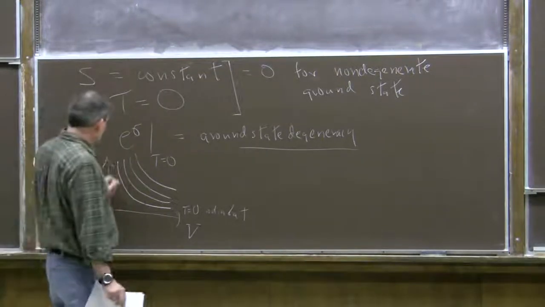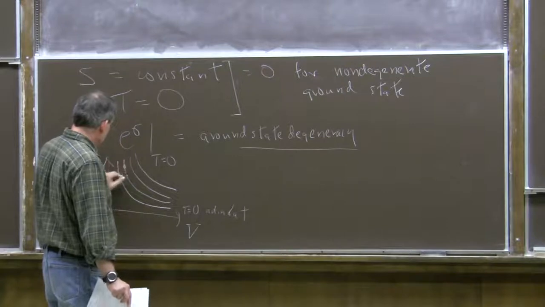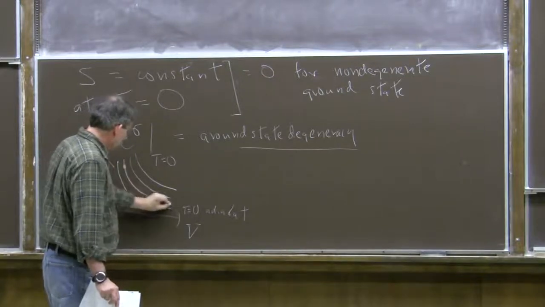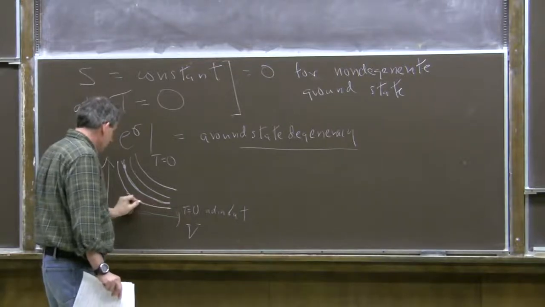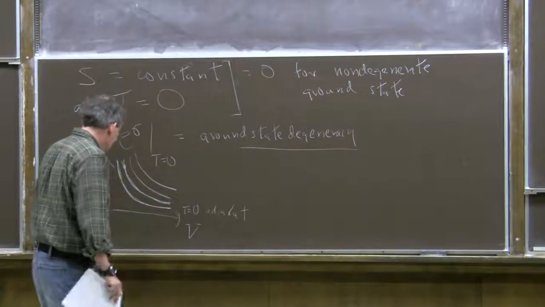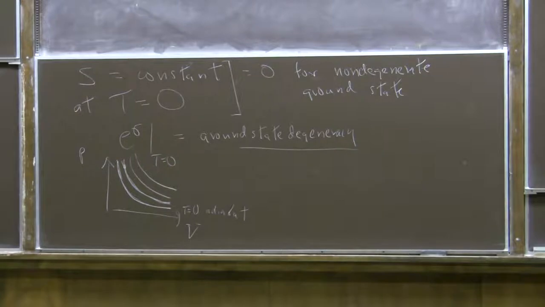So if I'm at some non-zero temperature, make an adiabatic change, I'll move along here, but I'll never reach the zero temperature surface here. That's for a process at constant entropy. We could imagine coupling the system to a reservoir, but that just makes things worse. If we couple the system to the reservoir, then we can't cool it in a quasi-static process without cooling the reservoir as well, right?